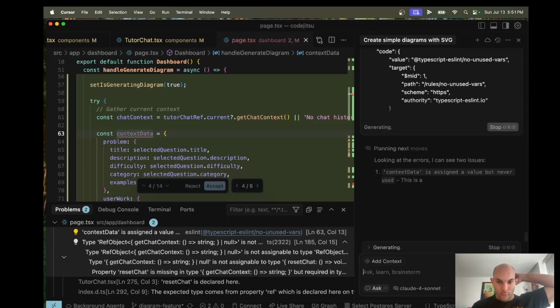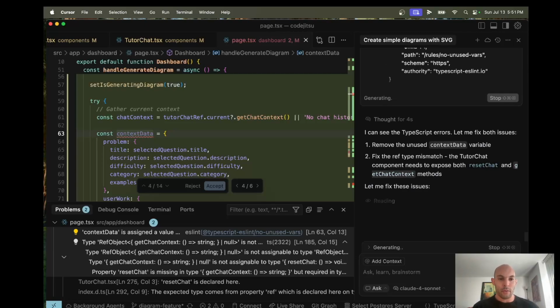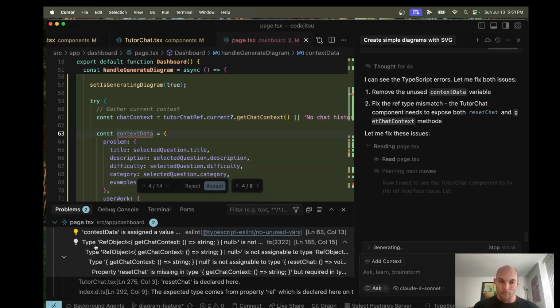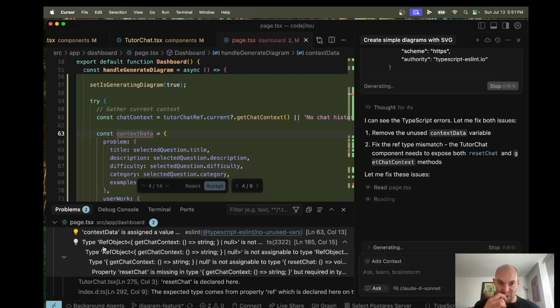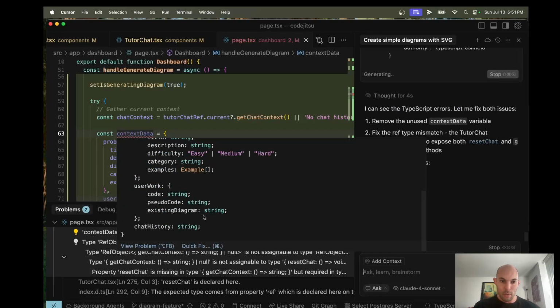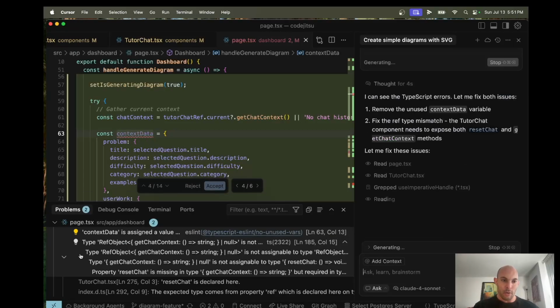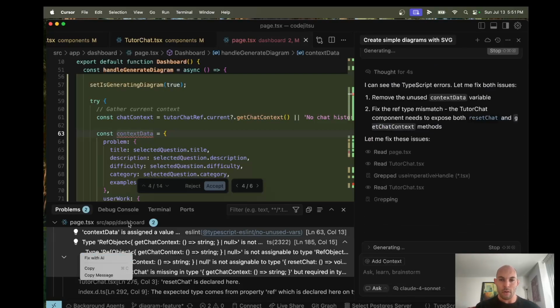Just from my own experience, the most accurate way to debug these problems, if you are going to use AI, is you have a couple options. You can do it here through a quick fix. It asks if you want to do it through AI. You can also right click here and do fix with AI, which will do the same thing.